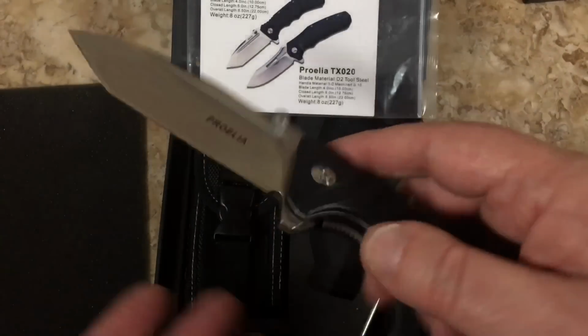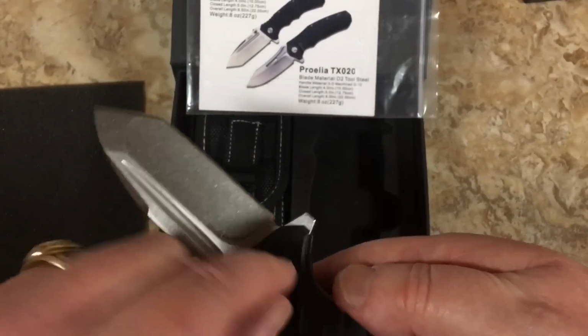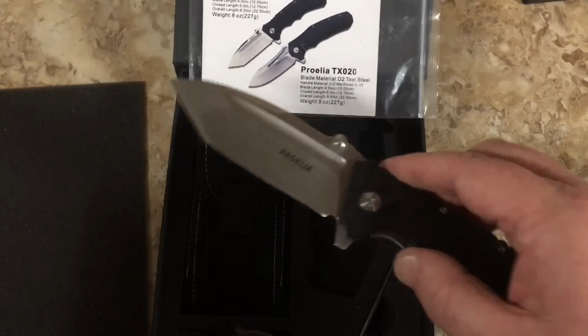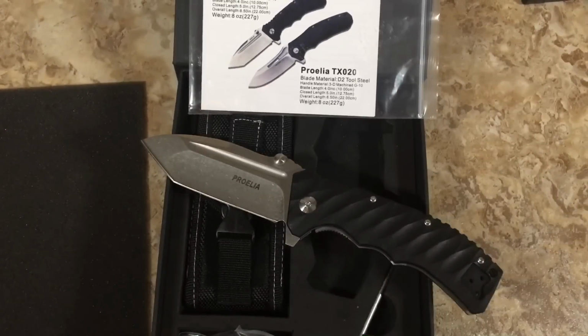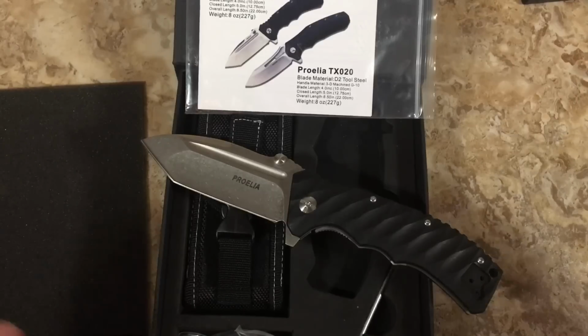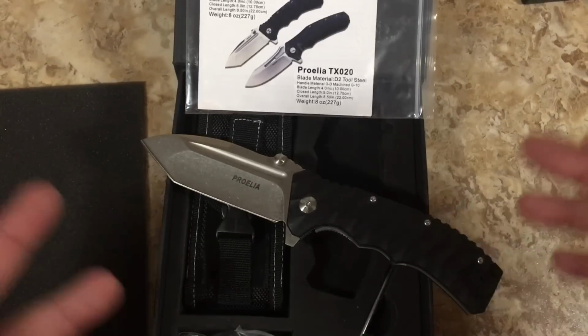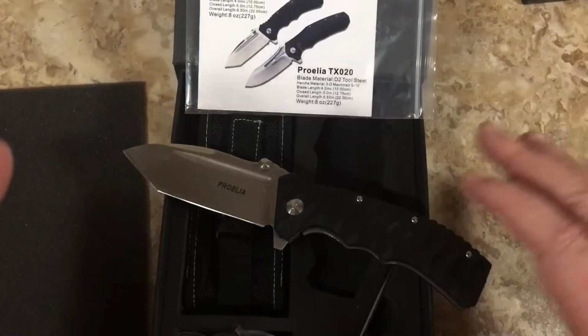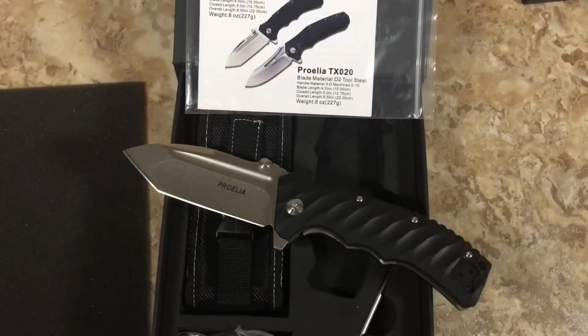But decorative pivots, makes sense, and they give you the tool, they give you the pouch, they give you the extra clip. And they give you a beautiful presentation box and warranty cards. What more do you want? That's really good. And if you can get it for just a little over $100, that's pretty reasonable. It's pretty reasonable.